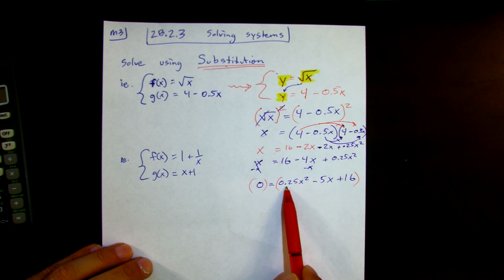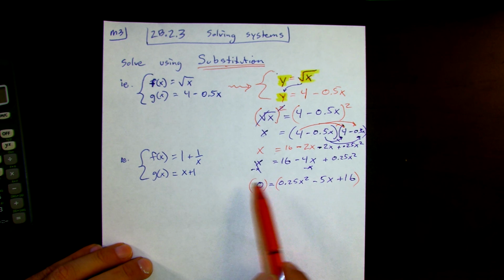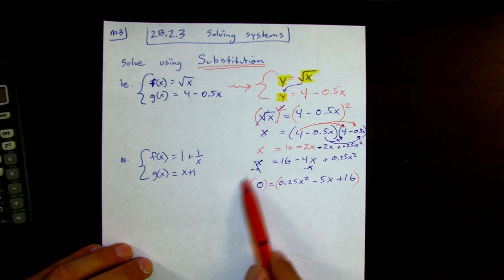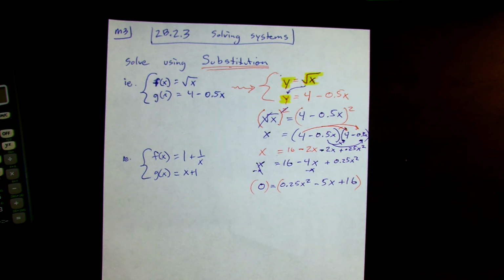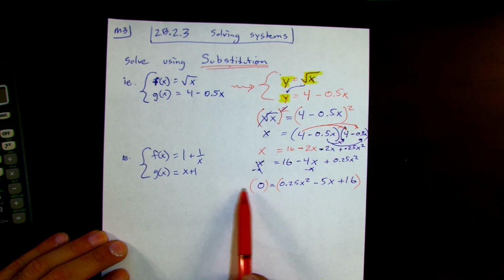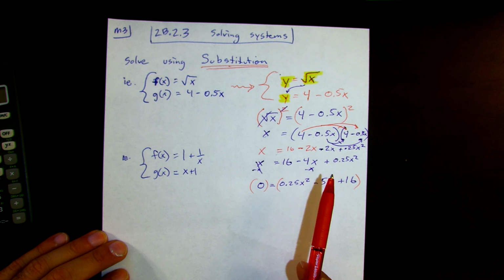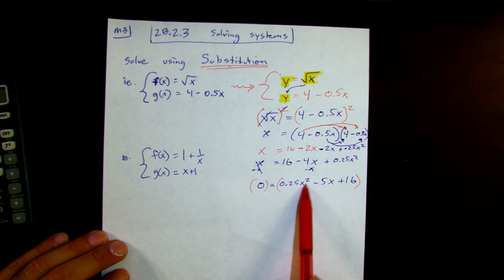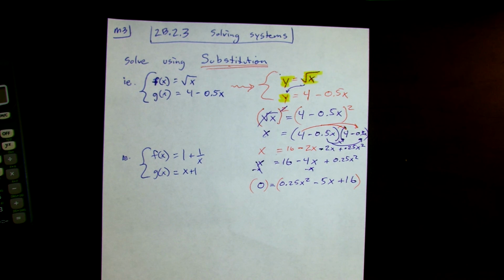So tell me, somebody in the chat or speak up. What are we going to multiply both sides of the equation by, which won't affect the left side because we're multiplying 0? But what can we multiply both sides by to make this into a 1? Good, Dave. Anyone else? Nice. Dave's on it. Anybody else got it? What can we multiply both sides of the equation by? So all of this will be multiplied by something, the 0 will be multiplied by something, just to get this first term to be 1x squared. Good, Hunter. How many quarters in a dollar? Good, Brian. Take a guess.